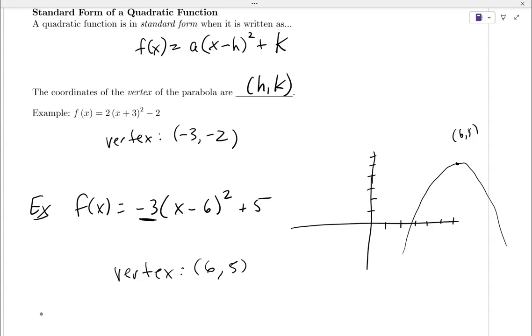We could get more information to help us get a little bit better graph. In particular, something else that we might want to do is look for where this thing crosses the x-axis. That would help us get an even better picture. But just the a value and the vertex gives us a rough idea of what the graph looks like. And then again, since it's opening downward, I can tell that this now is a maximum. So if the problem is asking you to find a maximum value, I know where to go look. It's at the vertex. And like I said, we're going to do that here in a little bit.